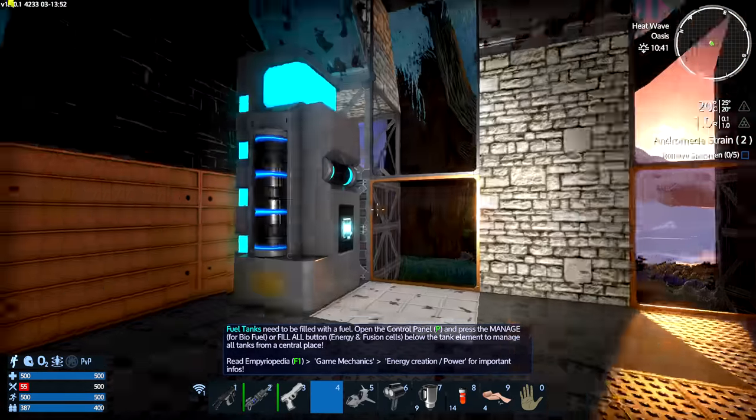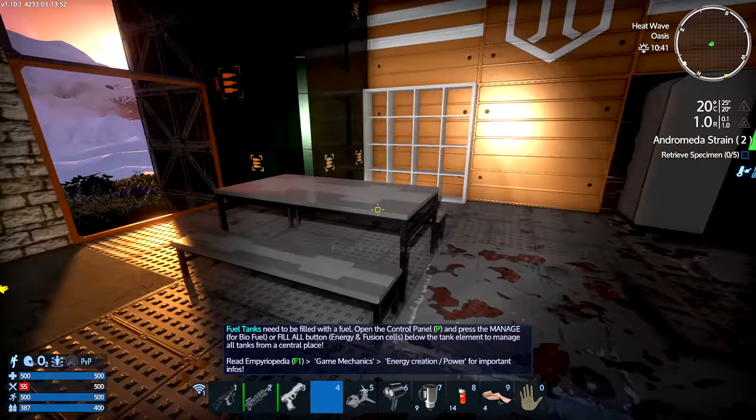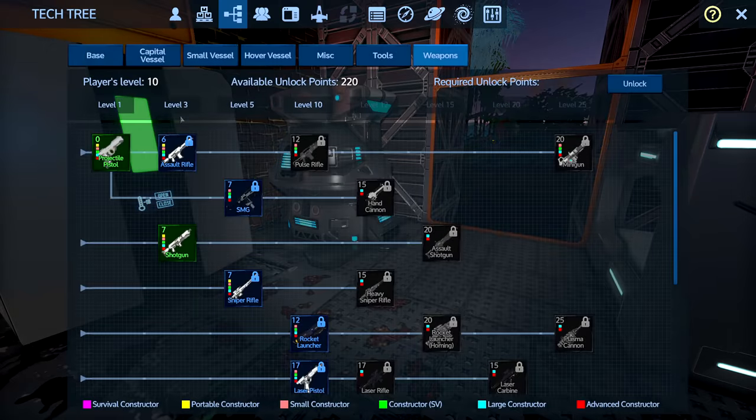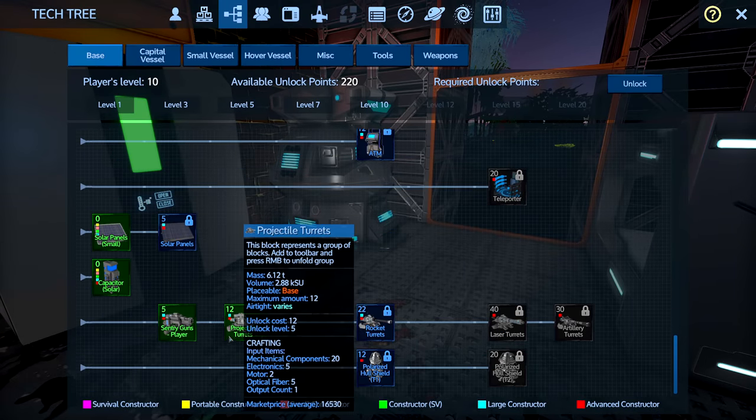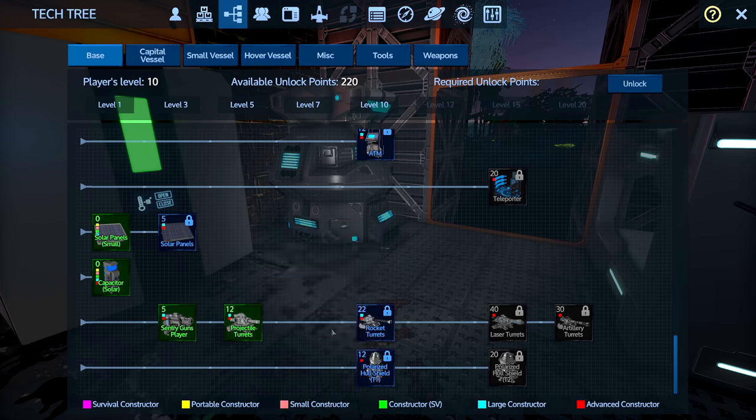Now if there was going to be a base attack, I would be looking to very, very quickly upgrade my base with a projectile turret or two. These guys down here, which I have already unlocked, which was kind of a little bit silly of me, but it'll be okay.